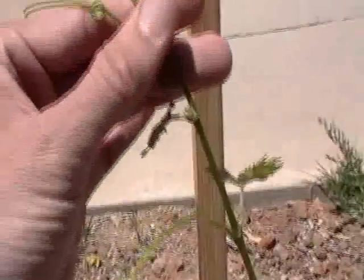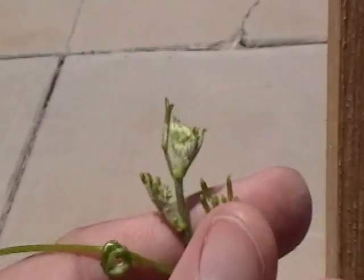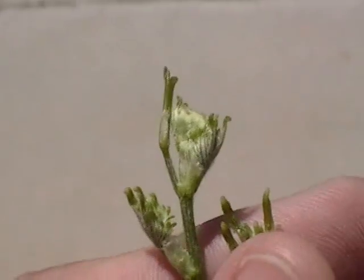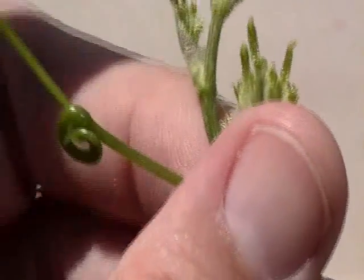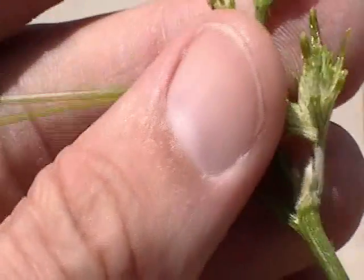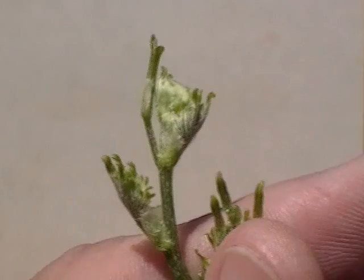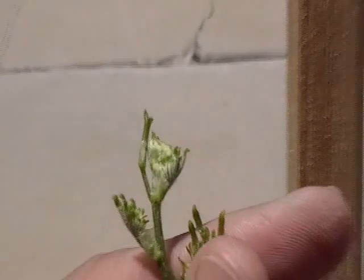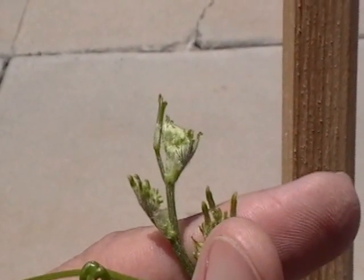One of the things I'm concerned about is whether I'm getting enough water for these things. One of the things I learned is that the tip of it is what they call the apical meristem. And you can see this piece right here, this little chute that sticks up right here — right there is the tendril. One of the ways to know that you're getting enough water is that the tendril is going to be longer than the apex of the chute.